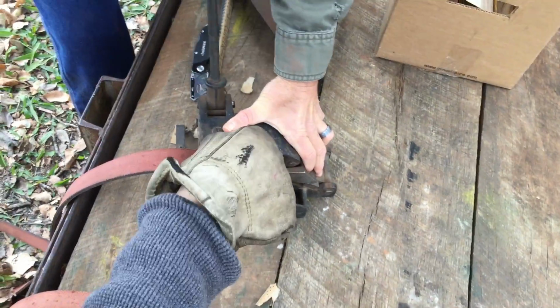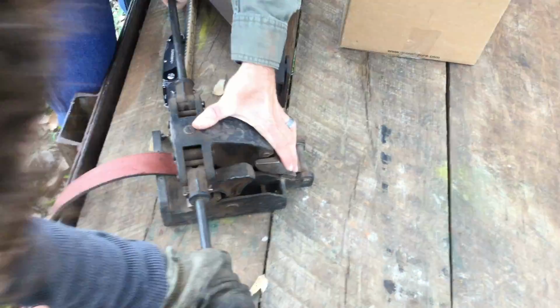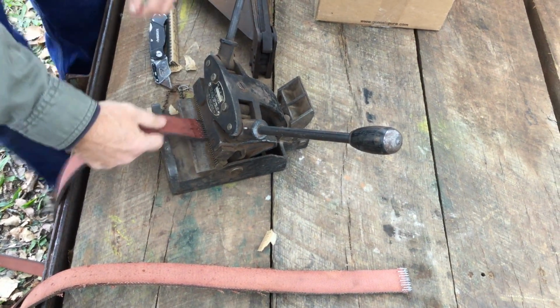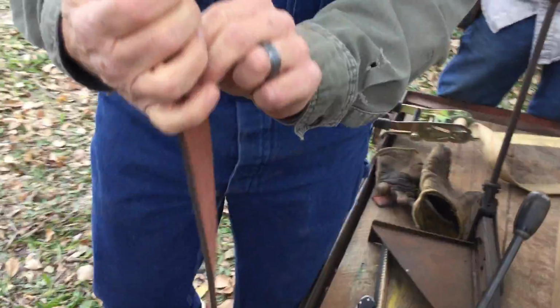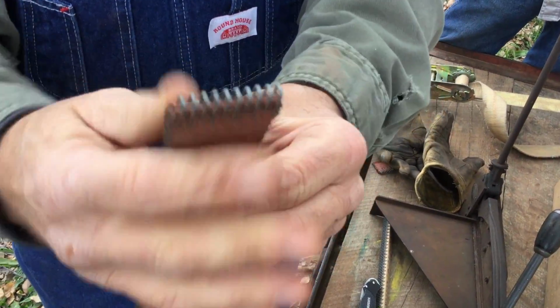The power of compounding, is that what this is, Mr. Engineers and Mr. and Mrs. Engineers? I think that's probably plenty tight. And then pull our pin, and then out she comes, and we have a perfectly laced piece of belt.